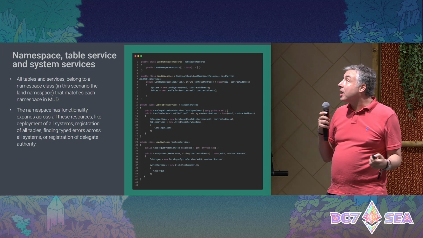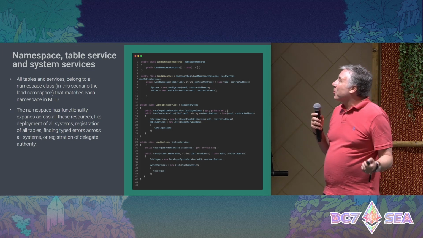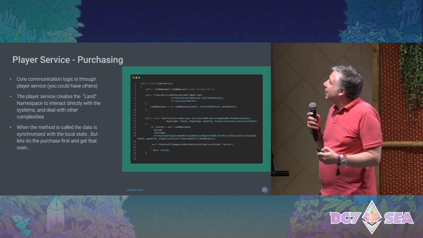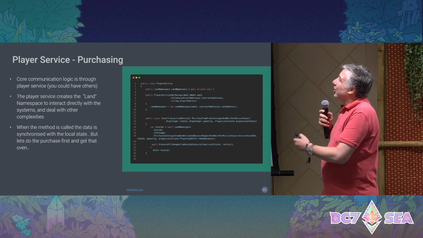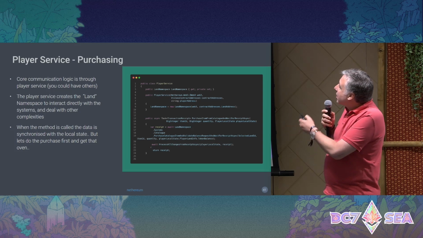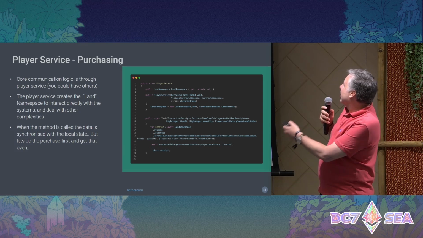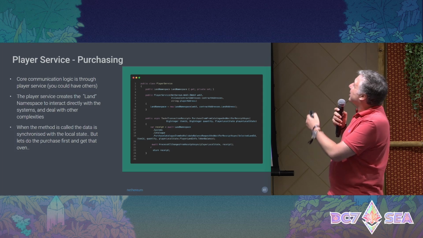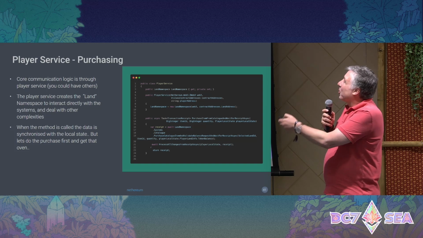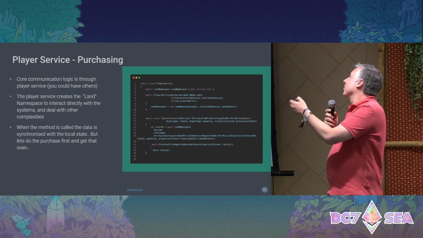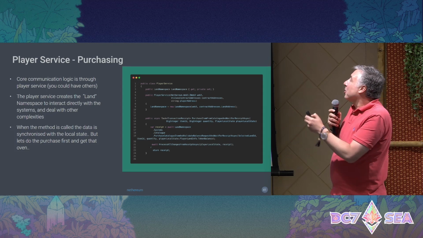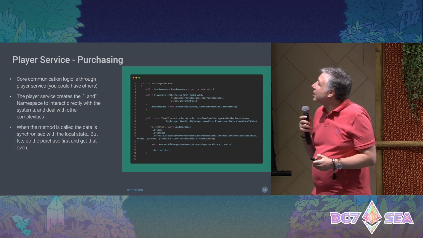Once we have all the tables and the systems, we can add them into our custom namespace. We just create some classes there, and later on we connect all this into our player service, which will integrate into your game. Here we can see a simple method which will purchase the item from the catalog and wait for the receipt asynchronously. Mainly, this will go into your namespace, go to systems, go to the catalog, and do the purchase. Afterwards, it also processes all the changes, which we'll talk about in a second.